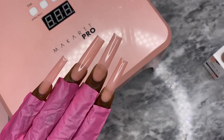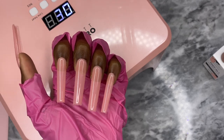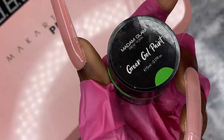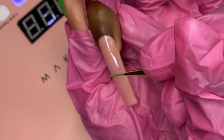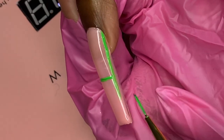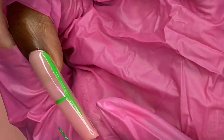Okay, so I'm about to let you guys know right now, this set is not going to look exactly like the picture at all, because I thought I had some circular stencils to be able to pull off this look, but I do not. So it's not going to look like the picture, but we're going to try to mimic it as much as possible. So I'm going to do a green French like it is in the picture, and we're going to do an airbrush over it. Y'all will see it in a minute. But this is what I'm using for the green gel polish. This is gel paint from Madame Glam, and we're just going to do a regular French tip.